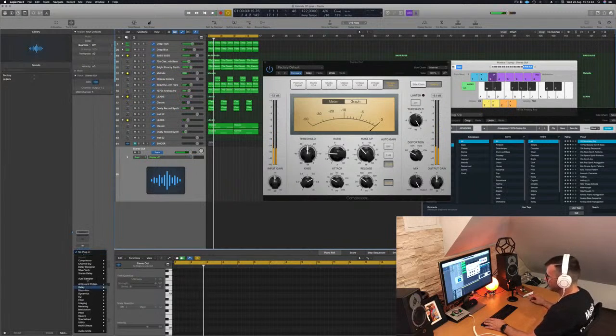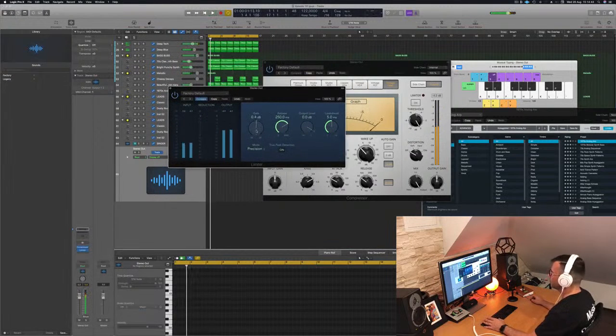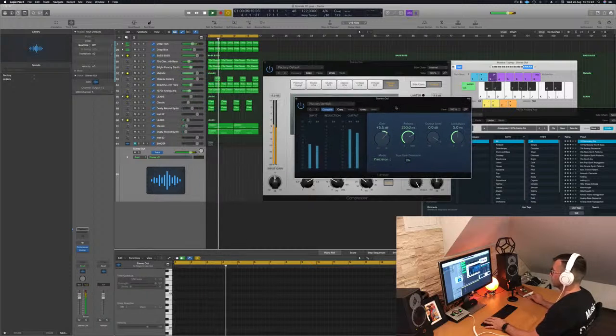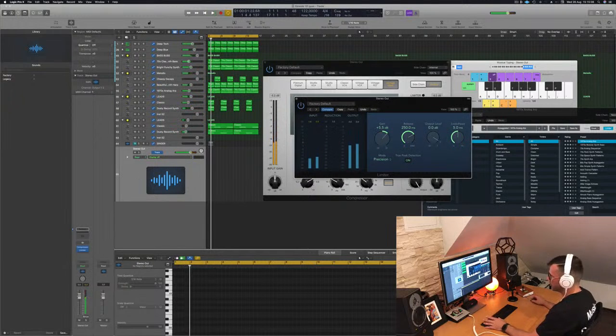So compressor second. I know some people will not like me for what I'm about to do, but I do a limiter, the first of 2 limiters that is. And I do maybe 3 dB. It really depends on the track, it really depends on many things. Usually I would push it until it hits a little bit of gain reduction. So now I don't have much gain reduction. I have about 2 dB, but this is what I need.